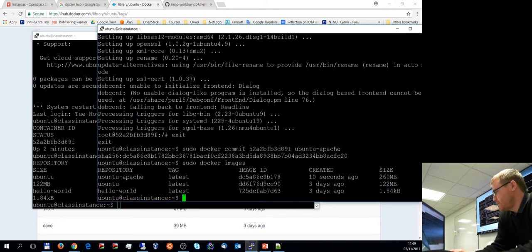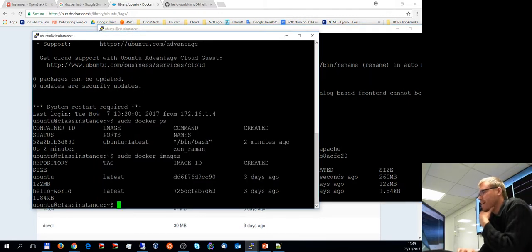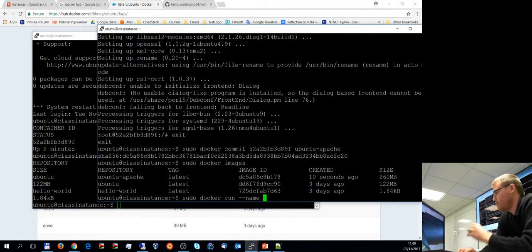Running this image is somewhat specific to the way you start Apache on Linux. So there will be a bit of additional syntax that I will explain once I type it out. So we first say sudo docker run. If you use the name parameter, you can give the instance a particular name. Recall, previously the container didn't really have a meaningful name, right? So it was just called by some unique identifier, but you can make it more meaningful, so it's probably worthwhile doing that. I call it my Apache right now, so it doesn't matter really what it's called.